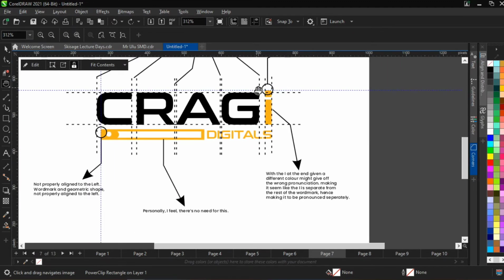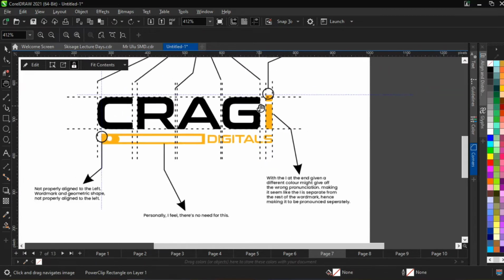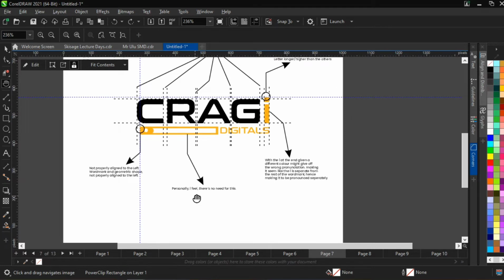So people might come and think this is Craig, and that is just the thing. Not many people will understand at first glance that this is Craigie or Craggy. I don't really know the pronunciation of this anyway, and I'm sorry if I'm pronouncing it wrongly. But people might end up pronouncing it as Craig and I, Craig I. Maybe they won't pronounce it as one word, they might pronounce it separately because, like I said earlier, it is higher than the rest, and second, it is given its own different color. So that is very, very important for you to know.